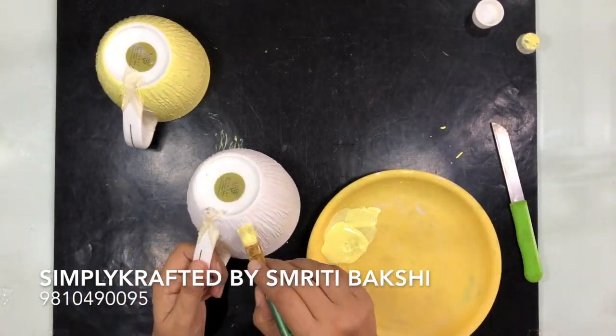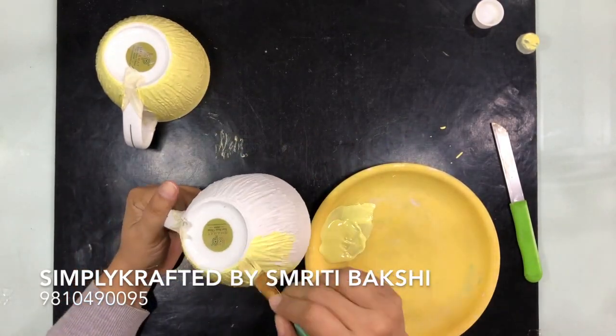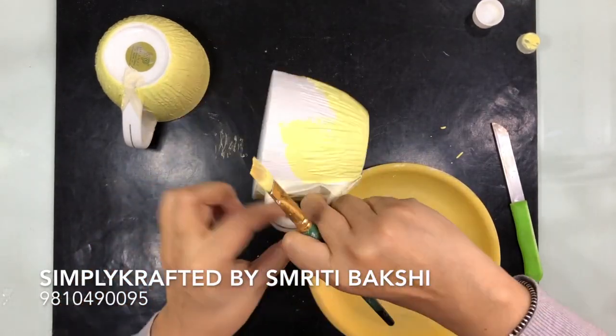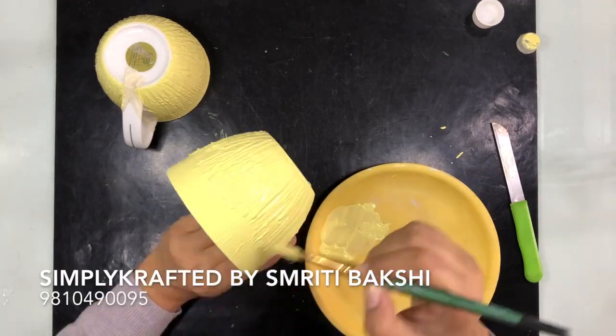As I said, it is all about layering. So just be patient and just go with the flow. Believe you me, it is super fun working on a textured product. This is just too great to work on. So you guys must try.